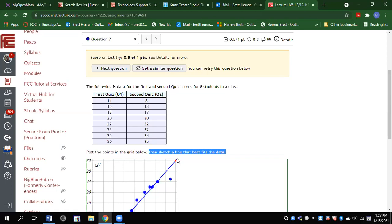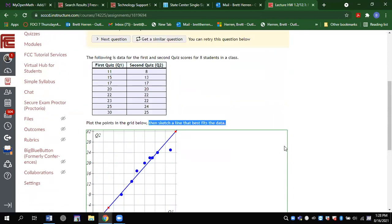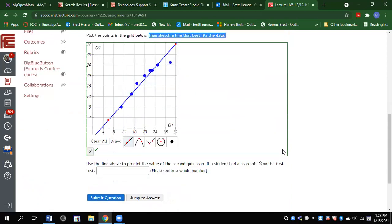Don't spend too many hours on it. Give it a good try. Do the best you can. And if you can't get it, don't worry. But mainly, are you getting the concepts? Because they'll be tested on the exam. And that's where the big points will be. Don't be overly stressed about the homework. Use the homework as a tool to learn the concepts and show me that on the exams. That's where the big points are.